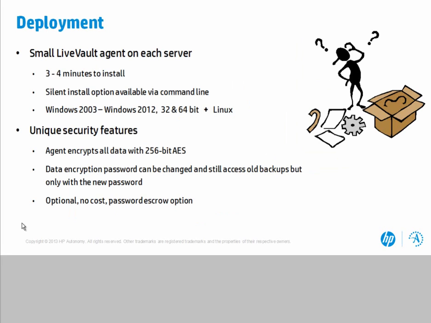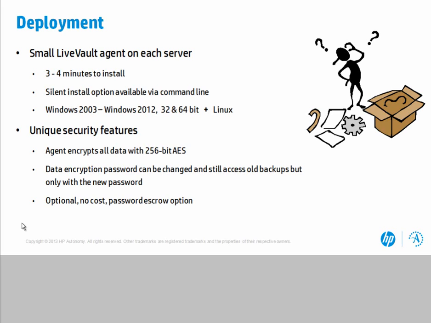It is during the install that a couple of the unique security features associated with LiveVault appear. Security is a major topic with this service. I could spend quite a bit of time just talking about that. But a couple of the unique things that we do occur at the time you do the install. First, I should mention that the agent is going to encrypt all the data using the Advanced Encryption Standard with a 256-bit length key before any data goes anywhere, before it leaves the server. And the data is going to stay encrypted in transmission and also stay encrypted in our back-end storage vaults.